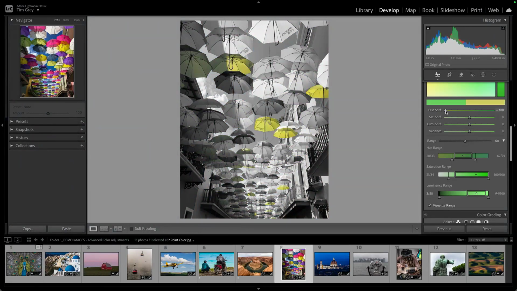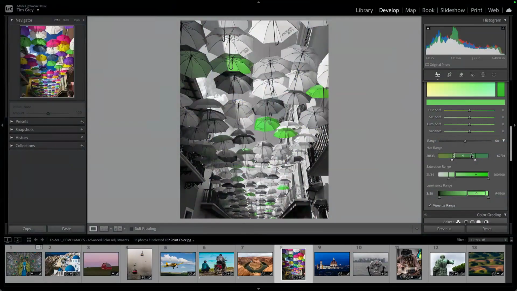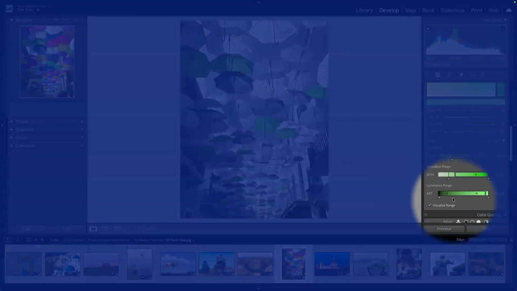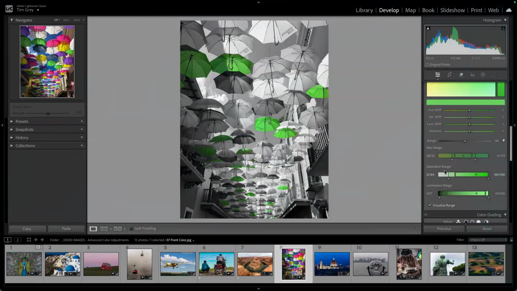So for example, I'm going to reset my adjustments right here. Just double click the slider handle. And then I can try and figure out, what do I need to do to expand to include these other values? So I'm guessing that I might need to expand luminance because the sampling color was in the bright sun and these other umbrellas are in the shade. So I'm guessing that those other colors are possibly a little bit darker. And sure enough, as I expand the rectangle for luminance, we're starting to see the darker areas getting included a little bit better.